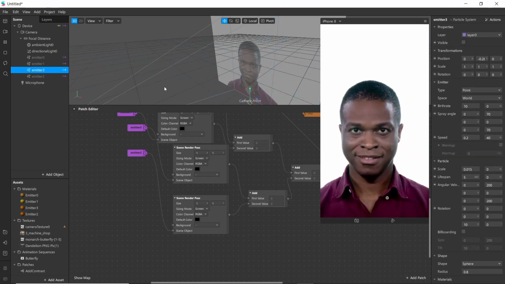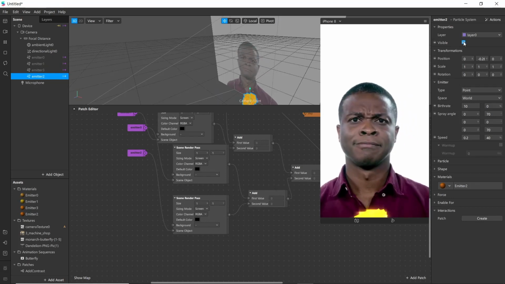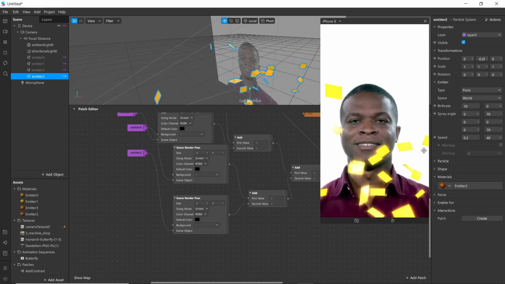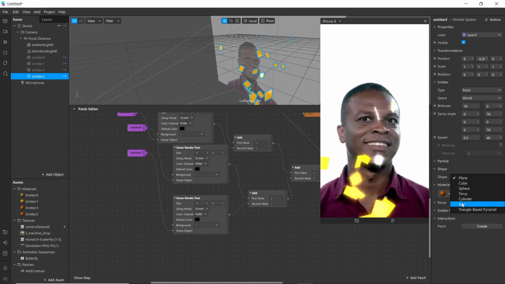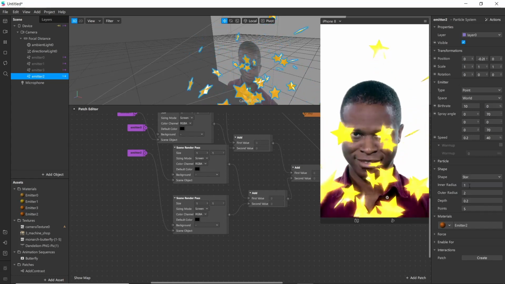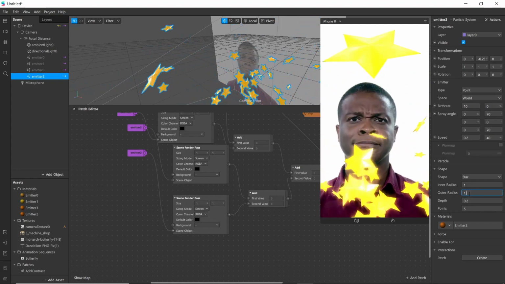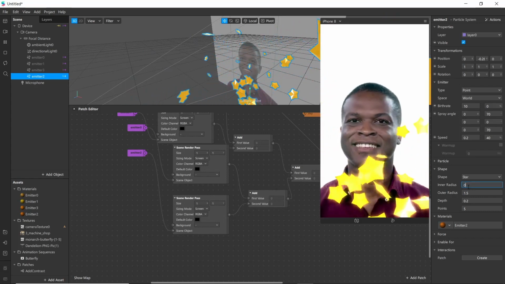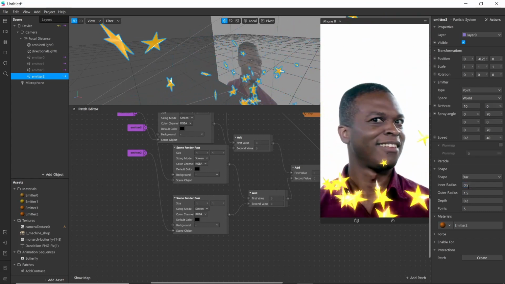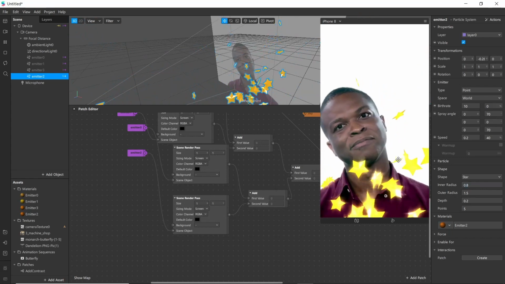Then hide it. Now go to emitter 2 and change shape to star. You can change this value according to your requirement.